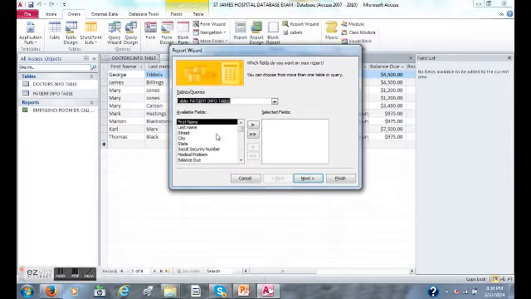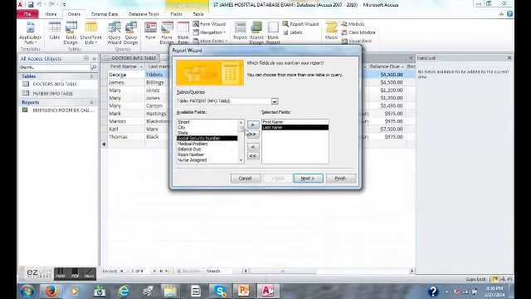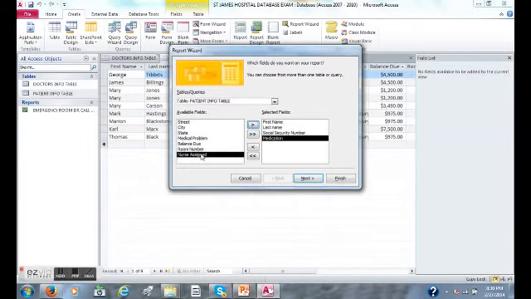Now, what we want is the patient's name. Remember, this is the patient stuff. So it's the patient's first name, patient's last name. We want to know their social security number, so we're sure it's the right patient. And we want to know what medication they're to be taken. And we'll put that over there. And we want to know the nurse that's assigned. We'll click and put that over there. All right. So, and I'll tell you when you do the exam what information you need in your report.